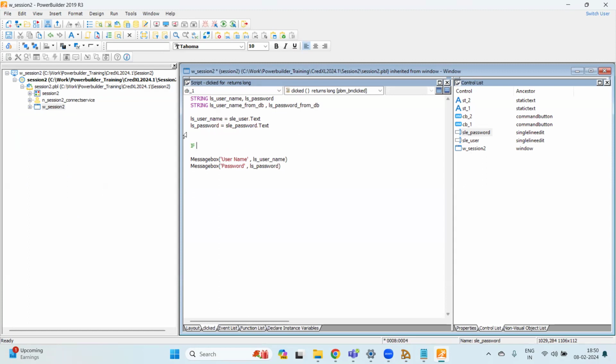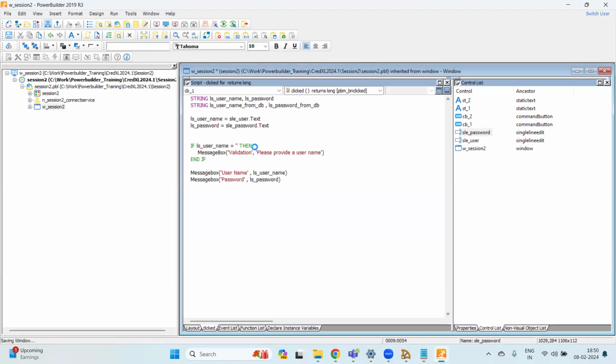If I'm going to the if part, if ls_username equal to blank, then message box, I'm saying validation, please provide a username.